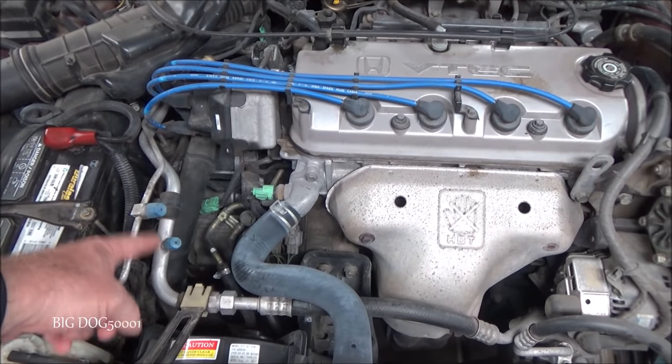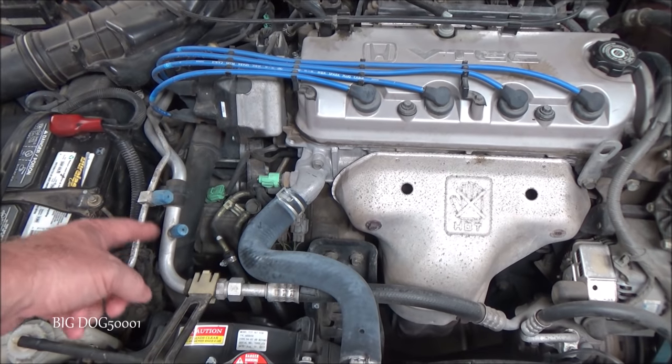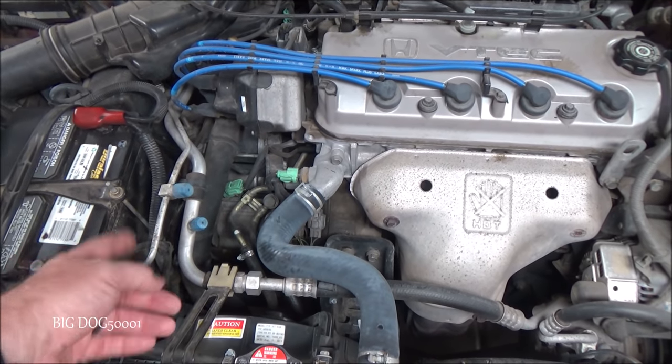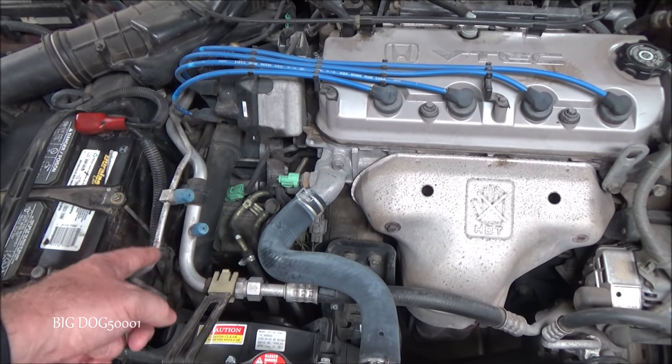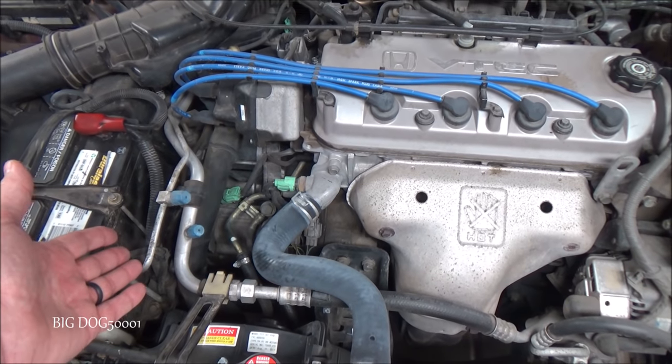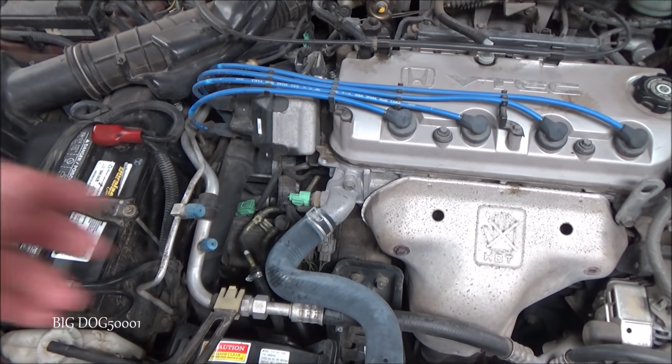It's also a good idea to make sure these caps are back in place. I see these missing quite a bit. If you see they're missing, I would definitely replace them. Make sure they're on there good and snug. Not only does it keep debris out of your service ports, but it acts as an additional barrier to keep that refrigerant in the system.